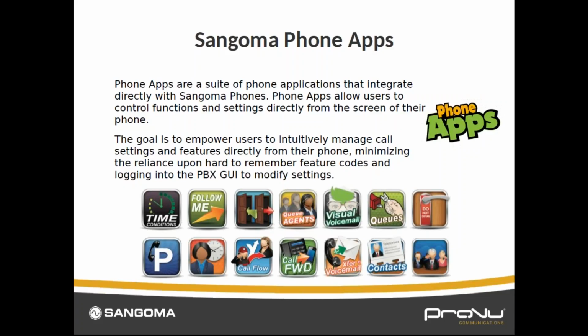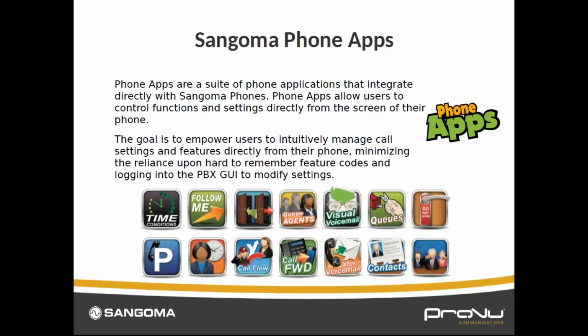Call queues, again, are more to do with call queues. Visual voicemail is another quite nice feature. With generally standard voicemail systems or standard PBX systems, what you have to do is dial a code or press a button, enter your PIN code and all sorts of stuff. But with visual voicemail, everything is written in plain English. All you have to do is pick up the phone and do what you want to do, which is listen to your voicemail, delete a voicemail, or record a new voicemail greeting. So it's really interactive for end users.